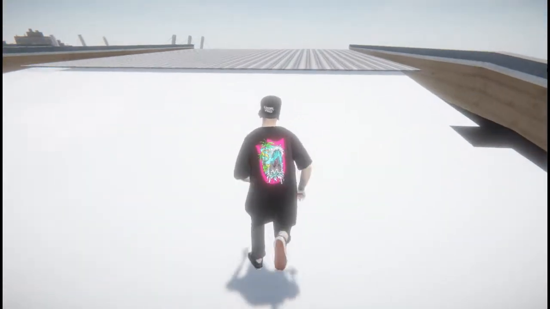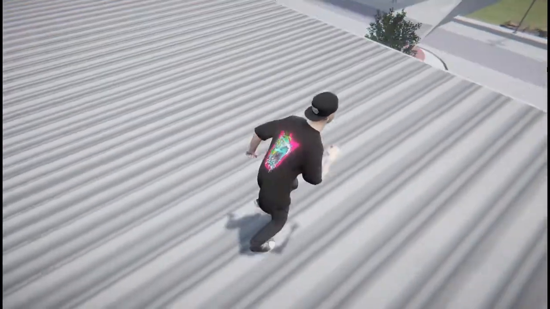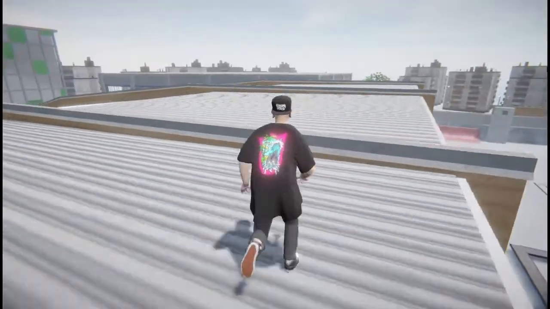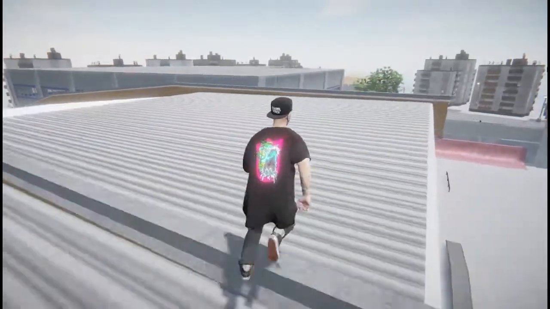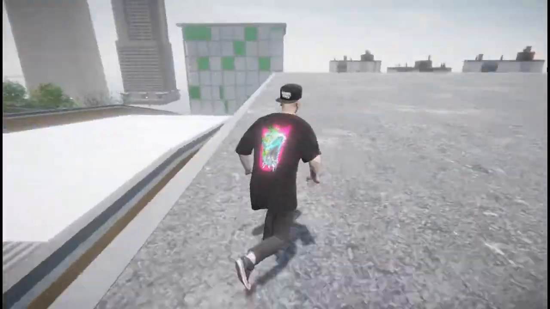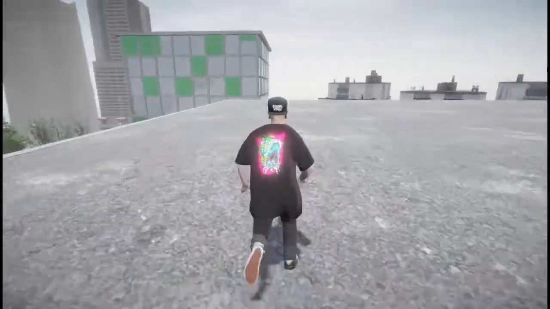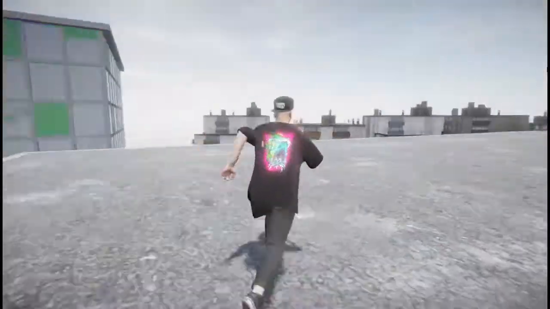Let's see. Unfortunately, I haven't found any place to drop from here. There's not really places you can land from up here down there. You could jump onto this roof. If you could do tricks onto the air, I don't know.